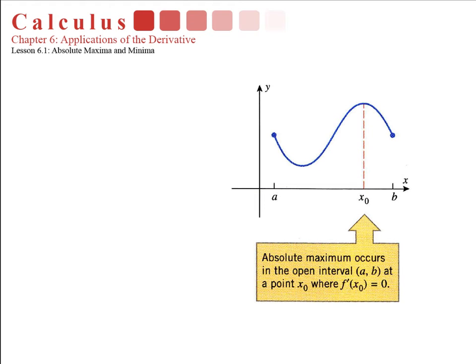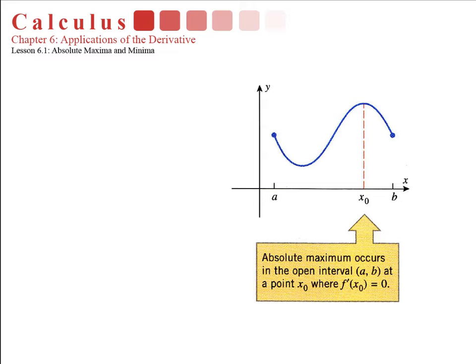Our next function is also continuous, and the interval is also closed. So by the extreme value theorem, there must be absolute extrema. And we see that visually, except this time the absolute extrema do not occur at the endpoints. They're intermediate between the endpoints. There's an absolute maxima at this point, which we'll call x0, and even though it's not in the graph, there's an absolute minima. I'll call this point x1. And so the extrema exist within the closed interval.